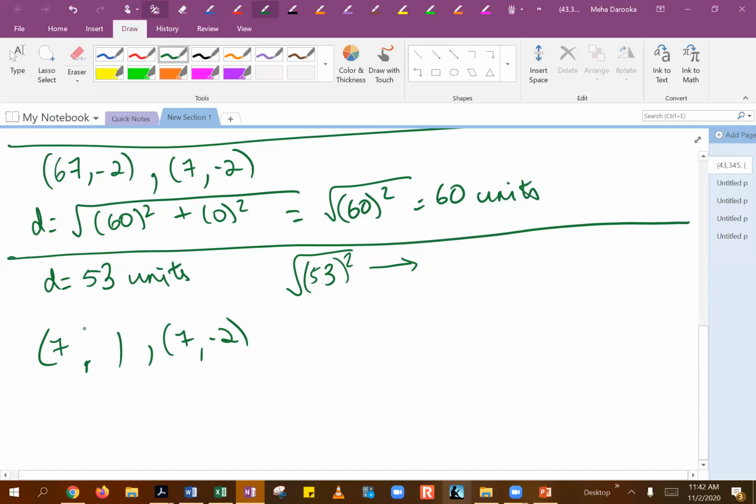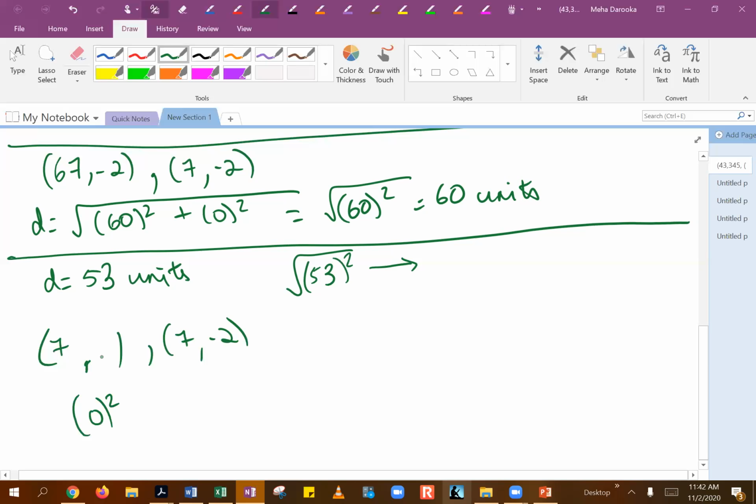I think the other way was actually by leaving the 7 as it is, because when you did 7 minus 7, that would of course end up giving us 0 squared, and then you could modify the y value to get you your total that you wanted. So yeah, it wasn't the y value we were keeping the same, it was the x value, and then that would work out for you. So now you can actually work backwards with whatever distance you want, and then that will help you decide what kind of y value you want to put in here.